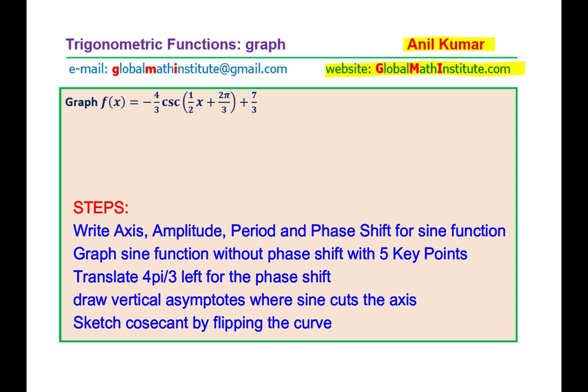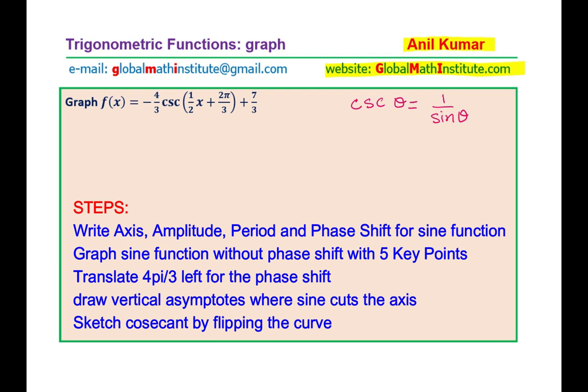Correct. So the first step is that we are looking into cosecant. Whenever you have cosecant, that means in your mind, the sine function should be there, right? So you know what cosecant is: cosecant theta is equal to 1 over sine theta. So basically, we need to sketch the sine graph. And once we sketch the sine graph, from there we can draw the vertical asymptotes, flip, and get the cosecant graph. Perfect. So that is the strategy.